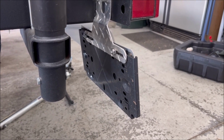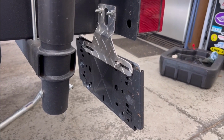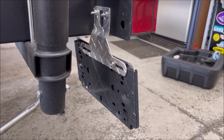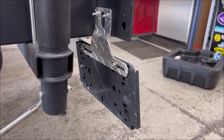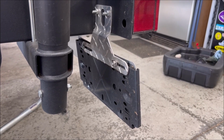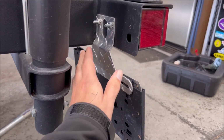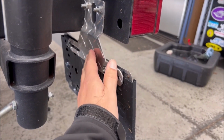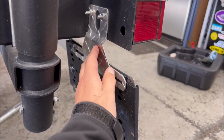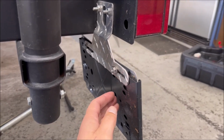This is more of a recommendation than a maintenance item, but if you're in a state that requires a license plate, Wisconsin's one of those, we'll say half states. If you're under a certain weight, they leave you alone. If you're over a certain weight, and this boat and trailer is, they make you put one on. So what I'll say is a lot of times these Shorelandr trailers, I'm sure other brands as well, will give you a plastic license plate bracket, and you would mount your plate directly to that.